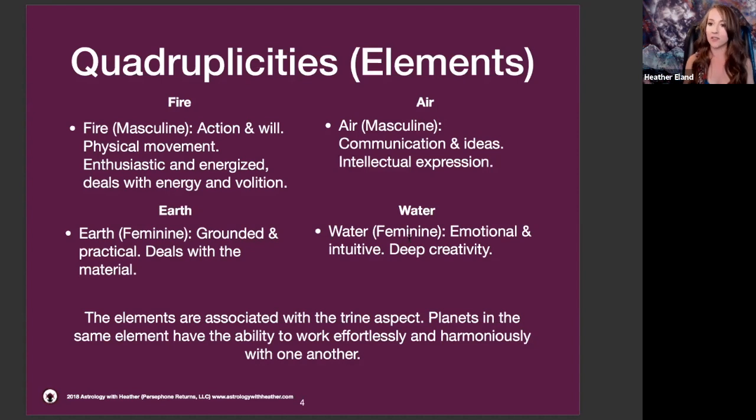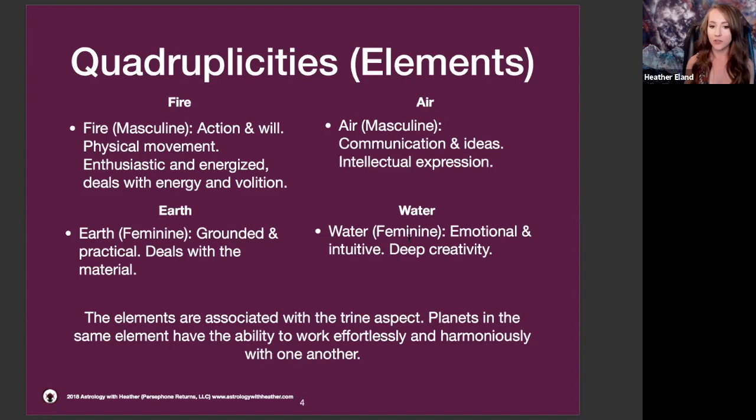that it receives emotion. It receives feedback from the environment through emotion and through intuition. They're more supportive and nurturing, and they're like containers to help some of the other elements and other signs grow from that energy, right? And so it's deep creativity, it's emotional and intuitive. And so, as I mentioned before, the water signs are Cancer, Scorpio, and Pisces.